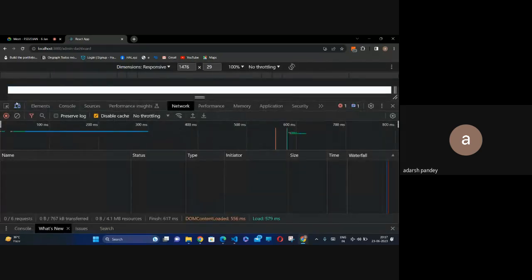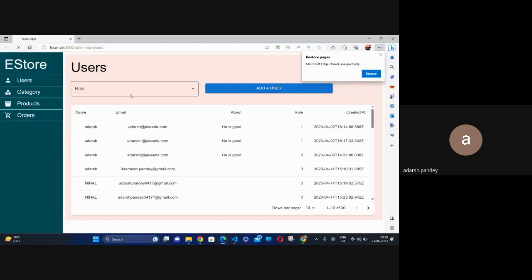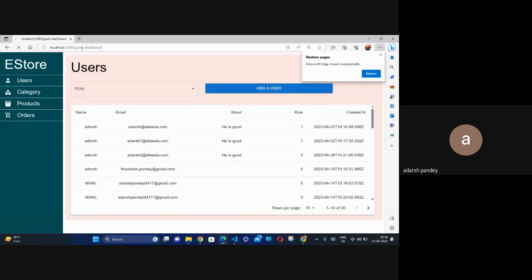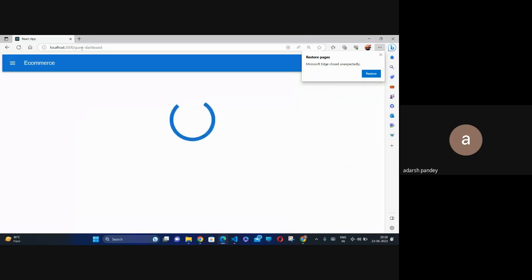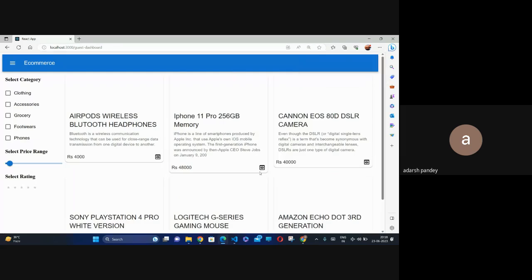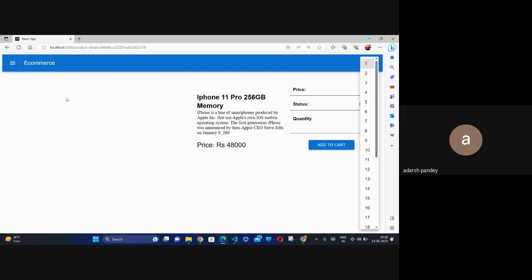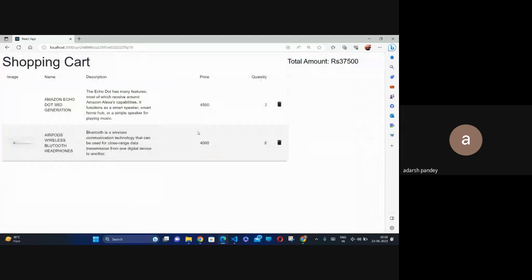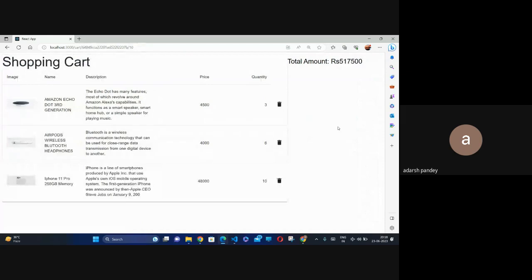Let me check. Okay, so we can use this console. Here we have the appropriate data. So I'm going inside my guest dashboard. So yes, this is your guest dashboard. We have already a list of cards. So I think, yes, when you add the quantity, then yes, you have the list of item in your cart.